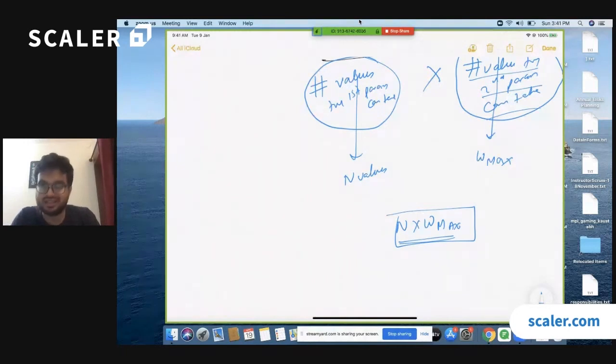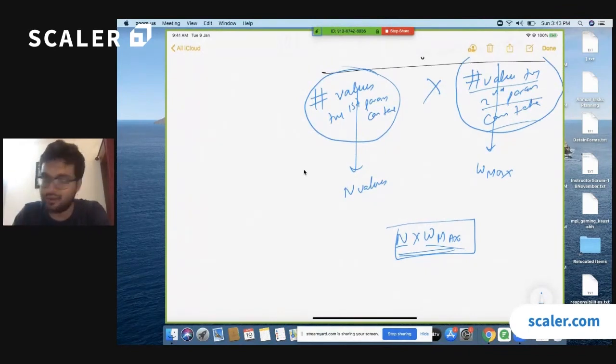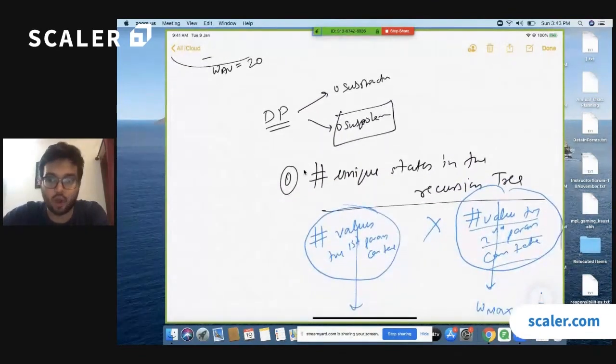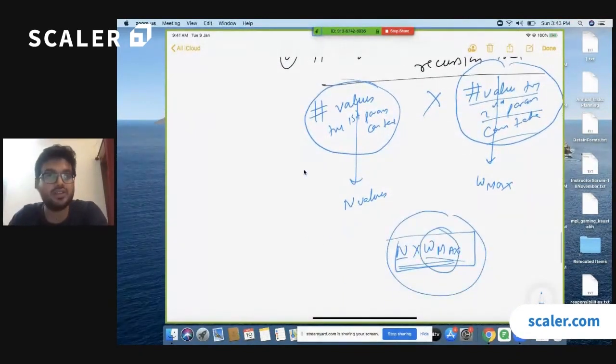So these are the number of states that you can have, and this is what you see at this point in time. But the problem is that this n can be very large, the number of states can be very large, and you may be at a position where you are not able to solve the answer. Let me just wait for a while. If there is any big doubt that you guys have, I would be very happy to answer it. The argument that I'm trying to build here is that, given the constraints that we saw here, we got this W max because our bag had a maximum weight.